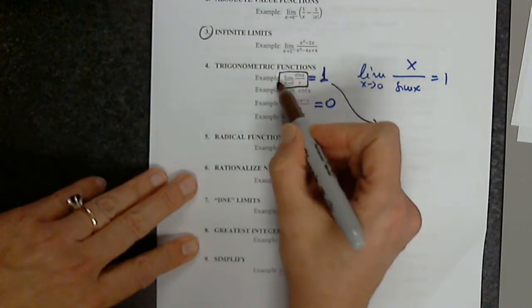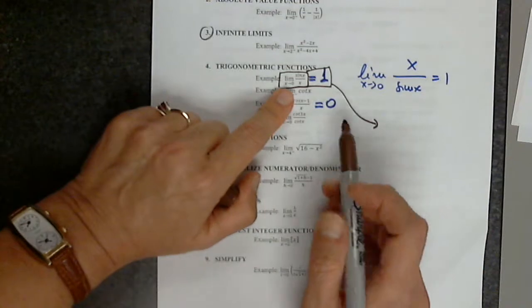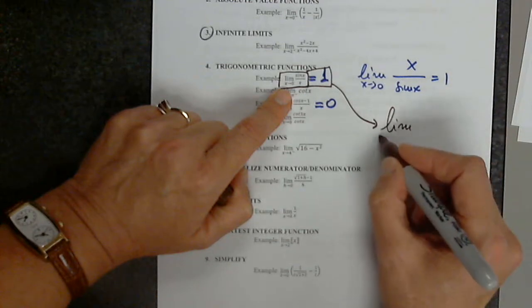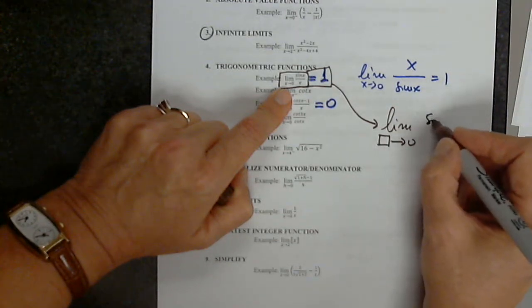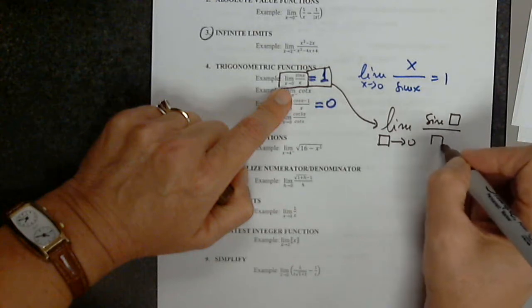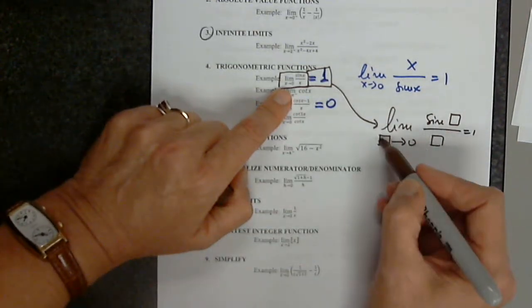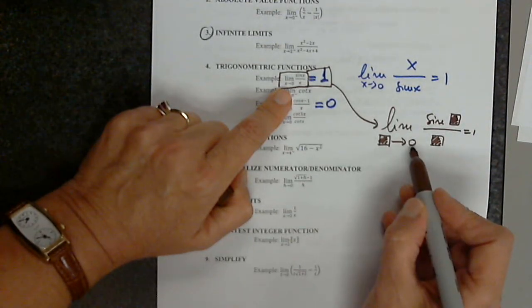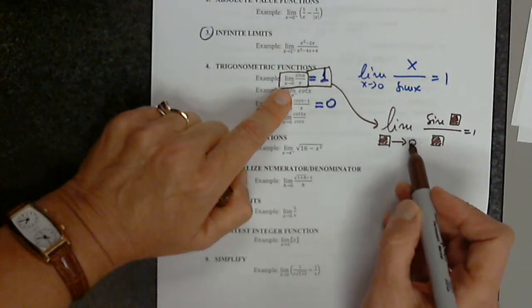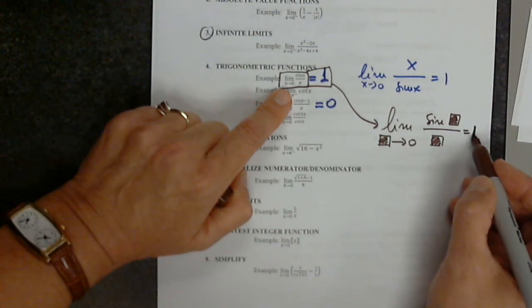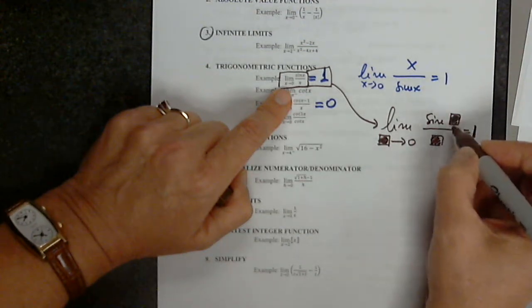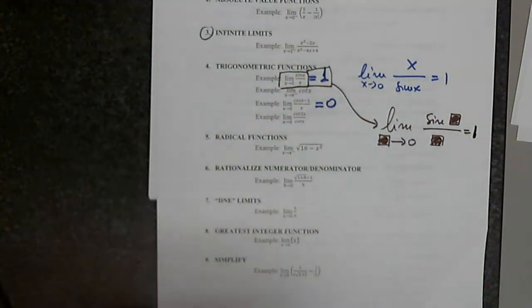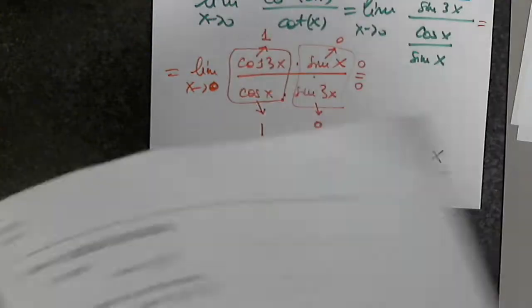This limit, with 1, of course, is not only when x approaches 0. In general, limit as long as these three quantities are identical. And of course, this number is 0. Because if this number is 3 or 5 or whatever else you want, the answer is not going to be 1. So as long as this piece and this piece are all the same, and of course I have sine, the answer will always be 1. Let's see if I have that in my problem.